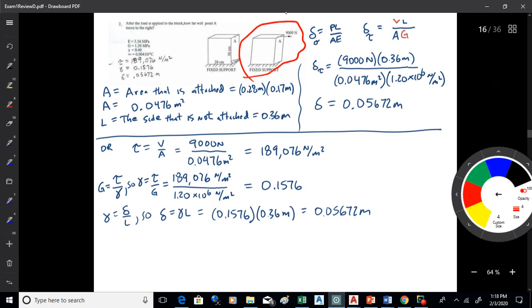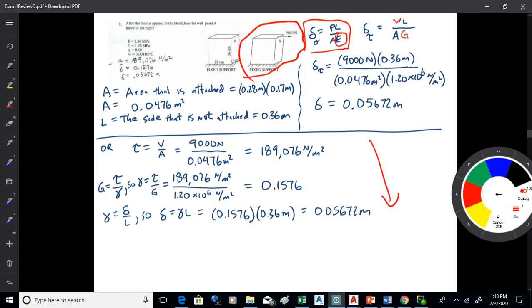Now, when I see that, what I think about is I can use this formula, a modified version of that formula. That's the one you'll find in the formula sheet. But if you're going to use it for shear, you got to modify it. P becomes V, which is really kind of a trivial thing. It's just a letter you use for the load. But importantly, what isn't trivial is E. You can't use E for shear. You got to change E into G. So the shear deformation is VL over AG. Now that's not on your formula sheet, but you can derive that very quickly from PL over AE if you want. It saves you having to go through all this stuff.